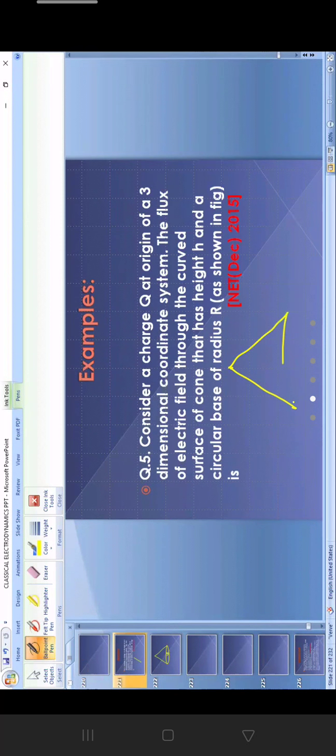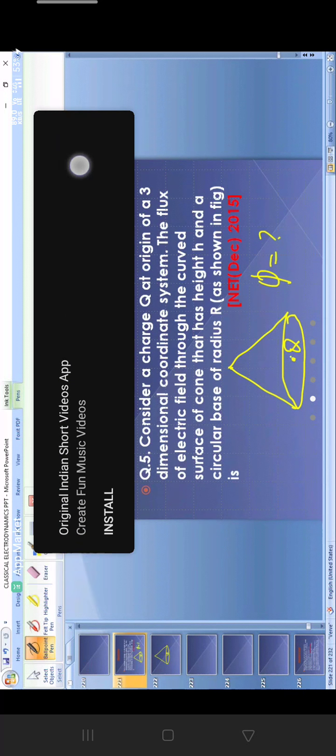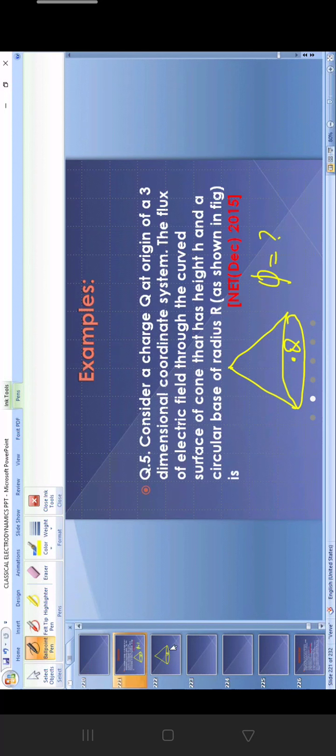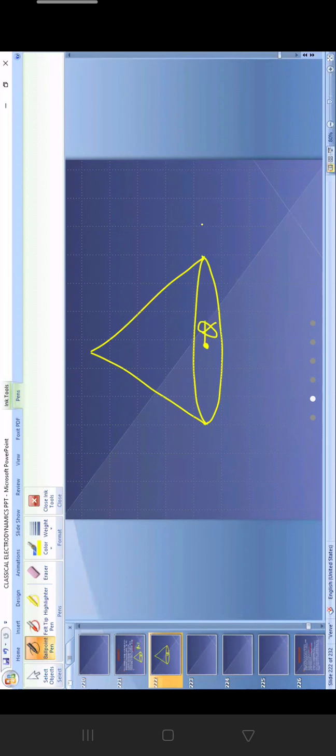यहाँ मैं पहले diagram बना के रखूँगा, okay. This diagram has been asked in the question, and you are supposed to calculate simply the flux through the lateral surface here. For the flux through this surface, it will obviously be equal to 0, because these field lines will be running parallel like this, okay. These are the electric field lines.